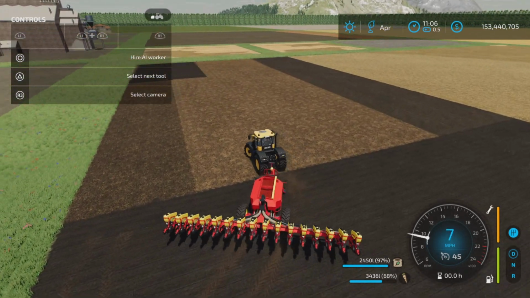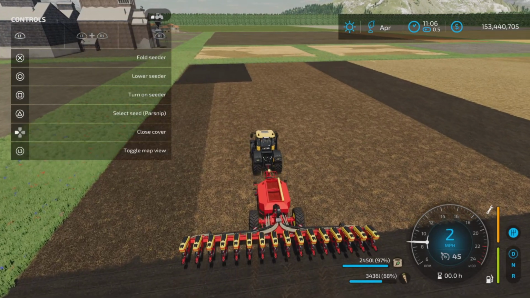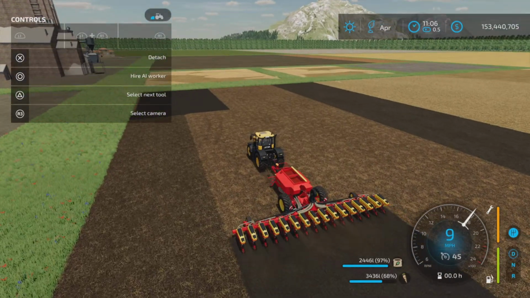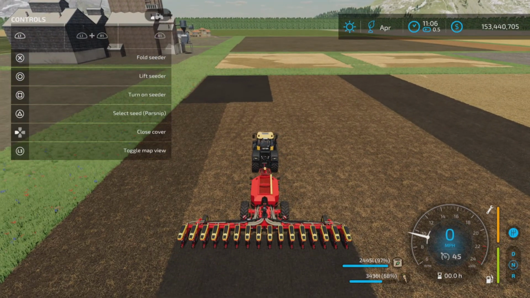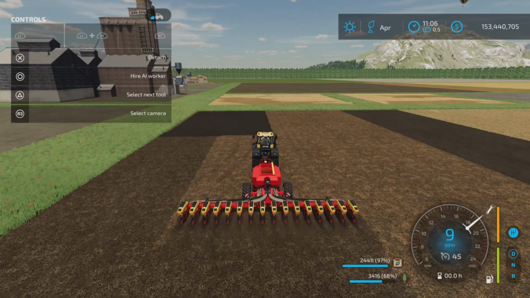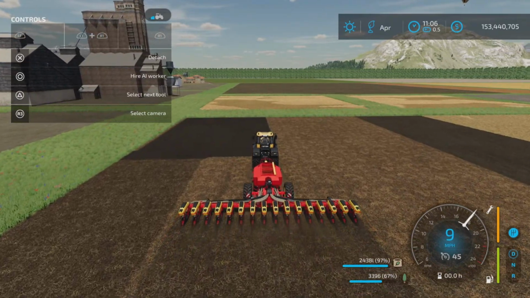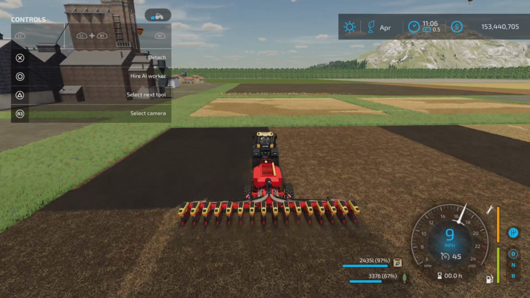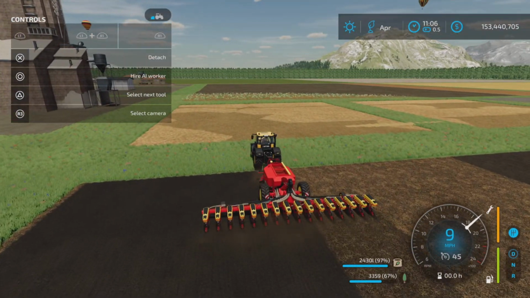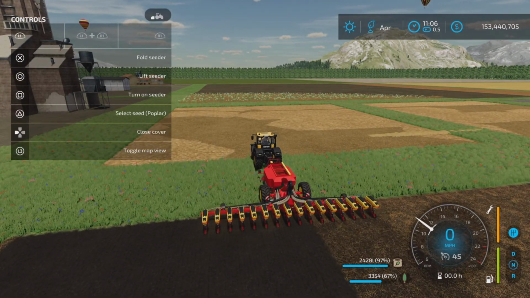But parsnips is the choice I have made here, and as you can see, it also changes the look of the ground. Now let's change that to, oh, I was planting some, let's plant some poplar. And there we go. So you can plant poplar, and that's the poplar. The seeds go quickly with poplar.